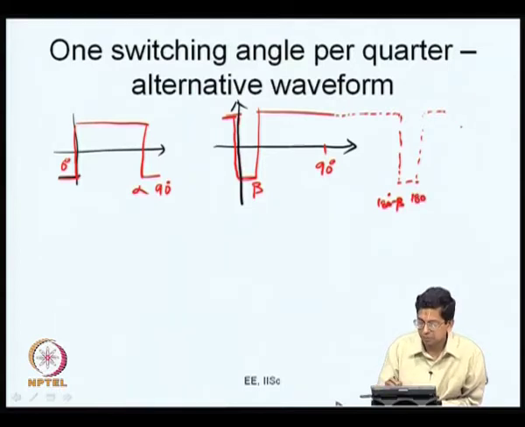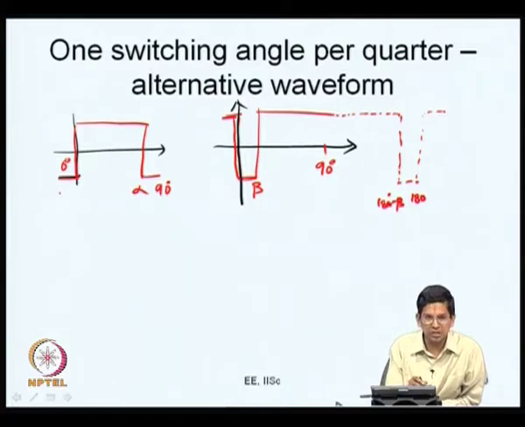and beyond this you can go through half wave symmetry. So, this is another kind of waveform. You can see that here it switches from 0 and stays high till alpha, and from alpha to 90 it is negative, whereas in the other case the waveform switches from high to low at 0 degrees, and it remains low for a certain angle that we call as beta here, and then it is up to 90 degrees now.